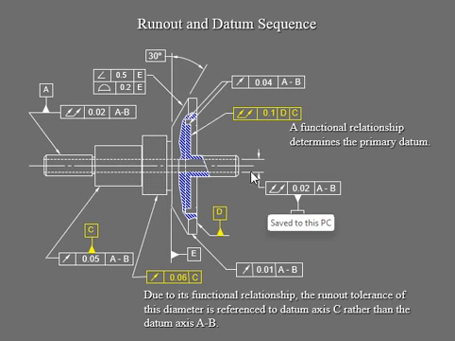A and B is actually showing you right here, which is a tie. This is a separate one, sorry. So A and B is right here, and then right there, and right here as well. And your C is a completely different thing, which is right here. Then we have C, and your A and B tied here. So we are talking about this one right there, datum reference C, which is here. So we're talking about this runout, and you deal with these two different datums. The rest of them are going with the other stuff.